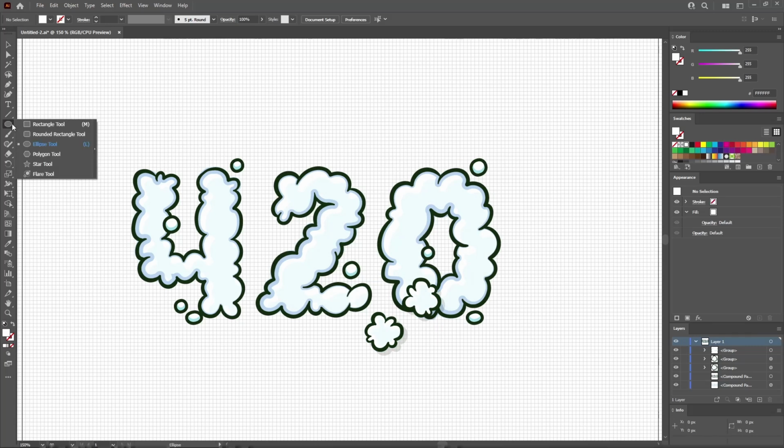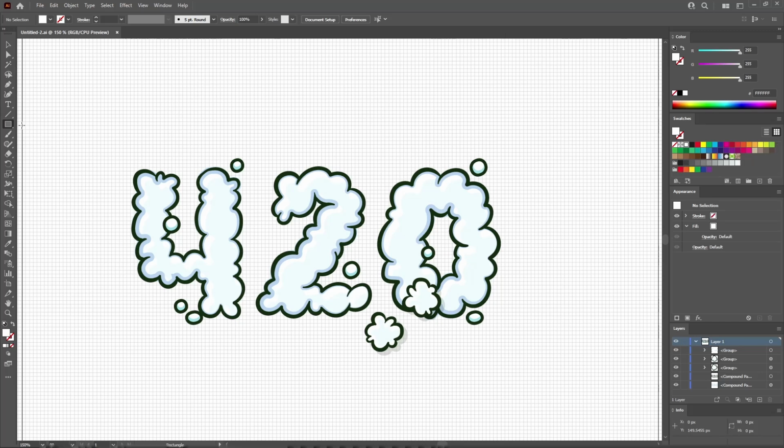And let's continue with the rectangle tool from your toolbar to create the joint. Again, you can click on your artboard to create a 50 by 10 pixels shape. Fill it with 248, 239 and 222. Make sure that the entire path is selected so that the effect which you're about to add will be applied to the entire path, not just a stroke or a fill.